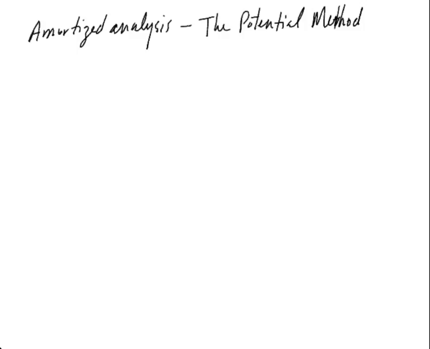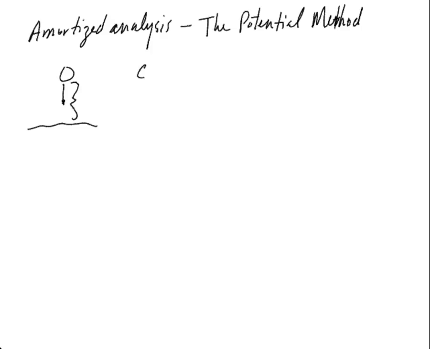The last approach to amortized analysis that we're going to talk about is the potential method. Now, this is inspired by physics where, say, we have a ball, we have the ground, and we have a distance there that the ball is off the ground. The ball is drawn toward the ground and it has some potential energy that it can use up to get to the ground. We're going to be inspired by that in this approach.